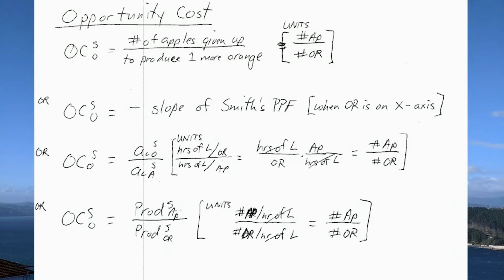In other words, what am I giving up in order to do what I'm doing now? And generally speaking, we think that the value of the next best opportunity should be a little bit low. What you're giving up should not be as valuable as the thing that you're doing now, because if it is more valuable, then you should be doing that instead. Okay, so in general, that's the opportunity cost.